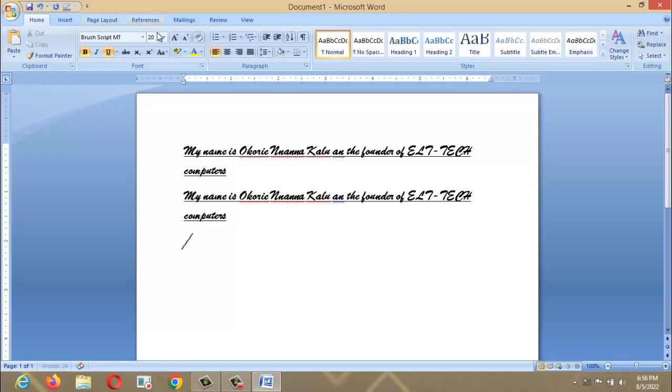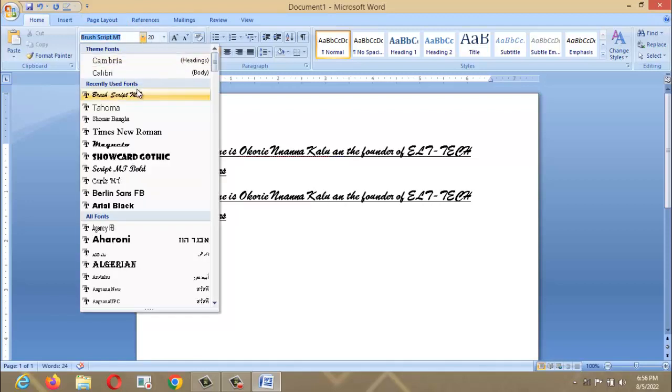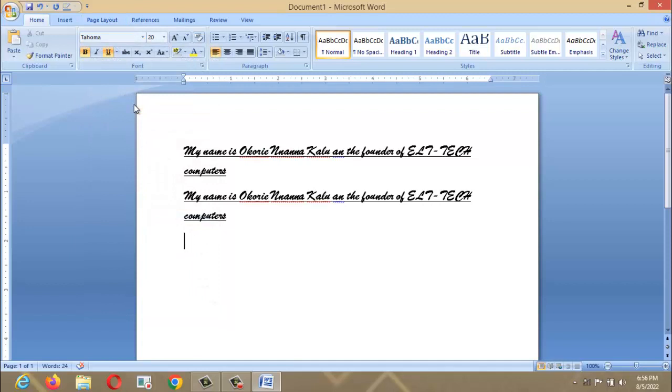Okay, let me type something. Like most of us in Nigeria, you know that the Nigerian currency has a double strike through. I just write it, highlight it, and click here to select it. If I want to double select it, I just click Ctrl D.